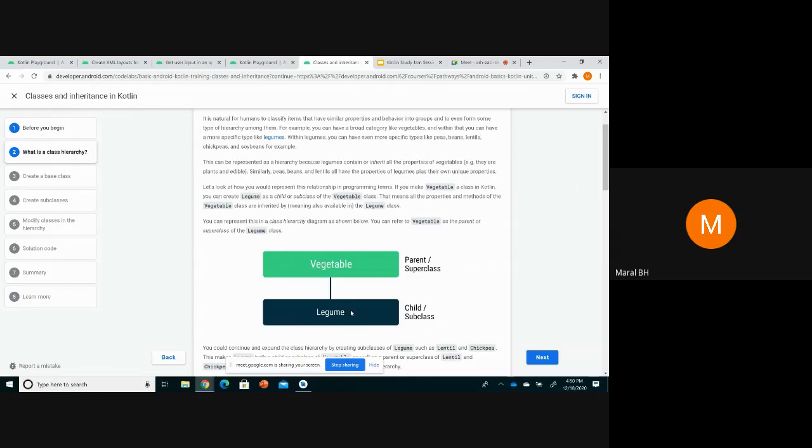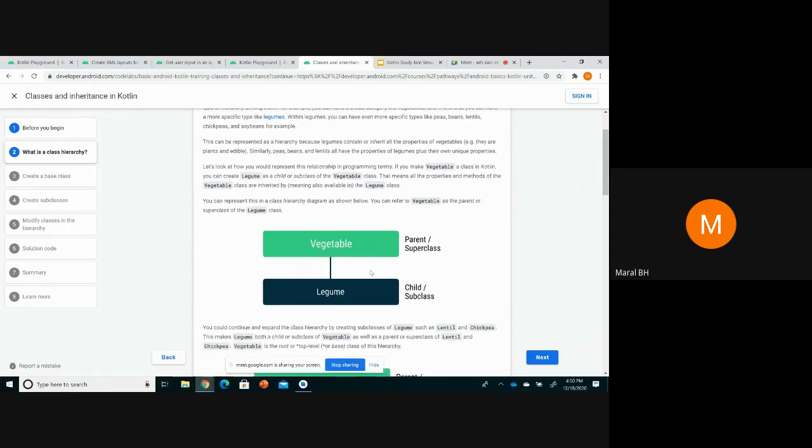Similar to the real world example that we're giving, we have a vegetable object and a legume object. In programming, we also categorize our objects according to their common features or common behavior that they're sharing, and we can implement this hierarchy in programming as well by creating different classes.